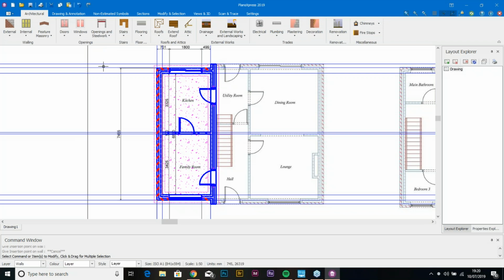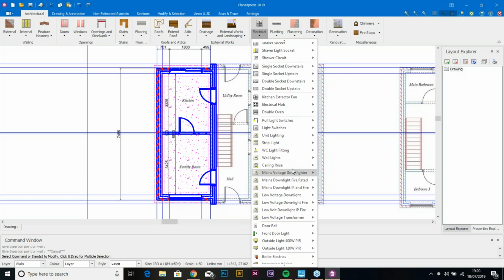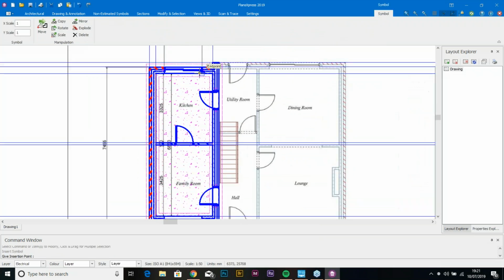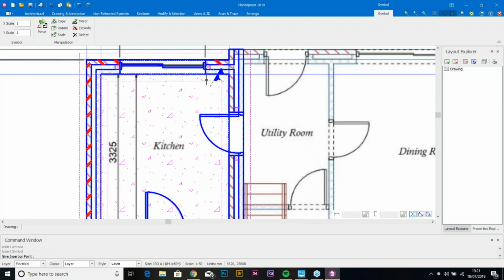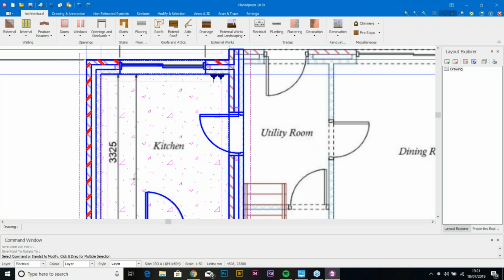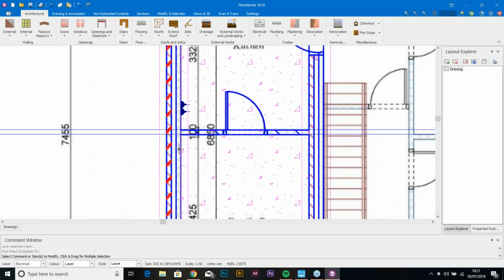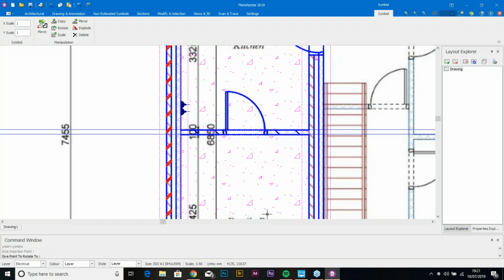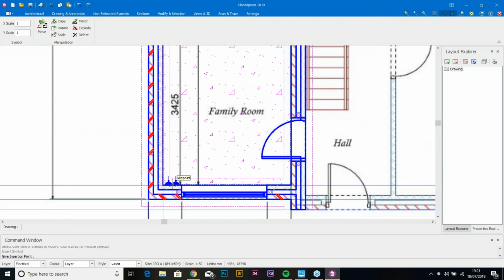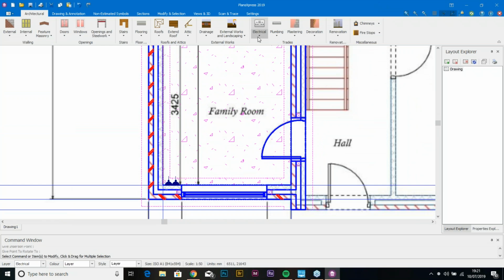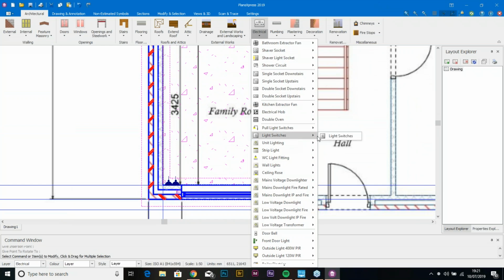All right. From here, we can then start doing anything from drainage to electrical and plumbing. Okay. So if I wanted to do the electrical, if I hit this drop-down box, we have quite the selection here. Everything from your downlights all the way through to your light switches and your sockets. So if I go for a double socket downstairs, what I can do is I can just select and place. All right, it just depends on what I want, where I want it, and if I think it's going to be worthwhile having. All right, and again, you light switches as well.